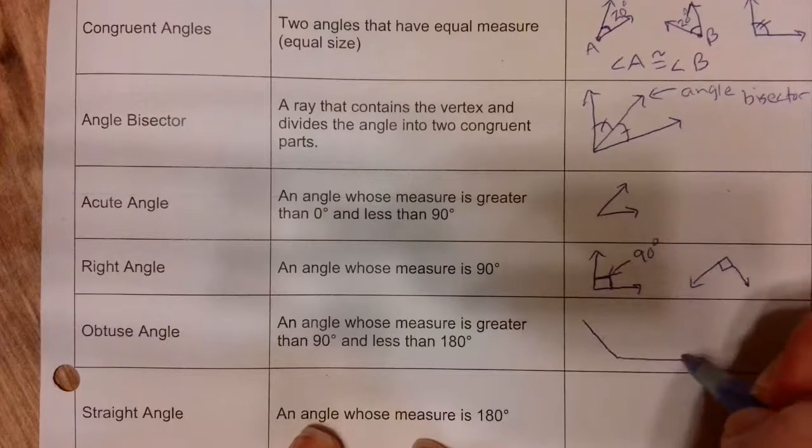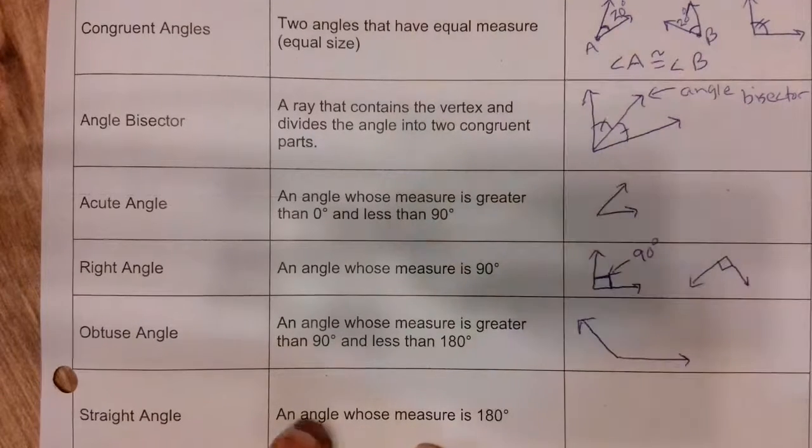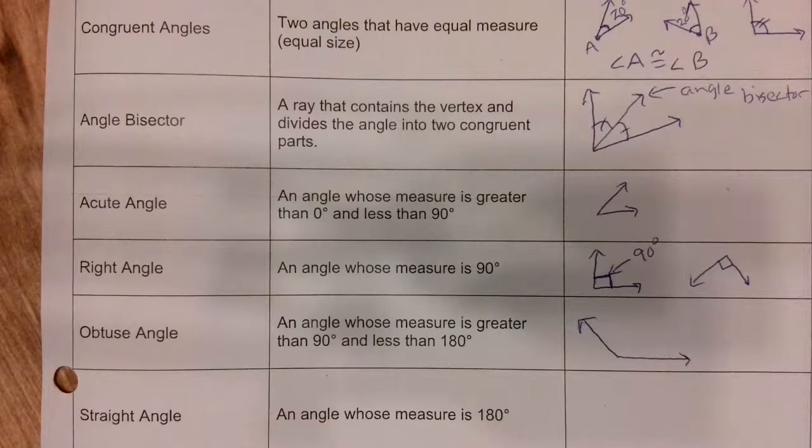These are going to look more like this. They're going to be slightly wider angles. For me, I personally remember obtuse because obtuse is not only a math word, and it is a math word here, but it's also just a word. Sometimes people can call someone else obtuse. It means that you're not very sharp, essentially, that your brain's moving maybe a little bit slow at that moment, having trouble figuring something out or having trouble seeing something.